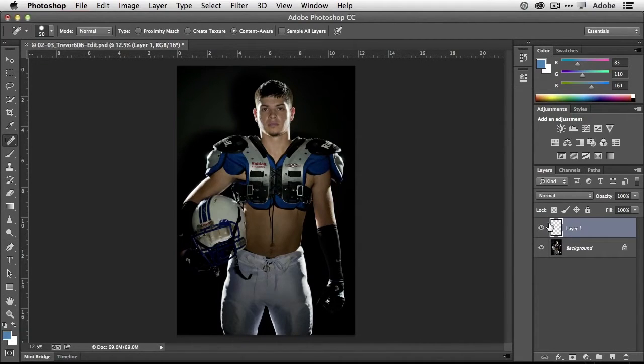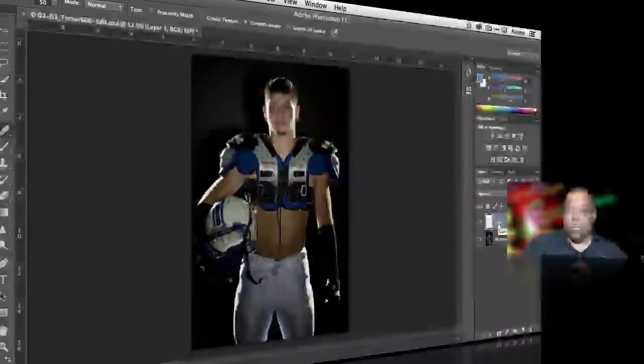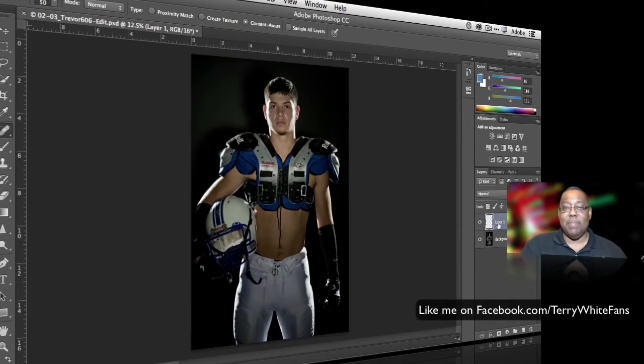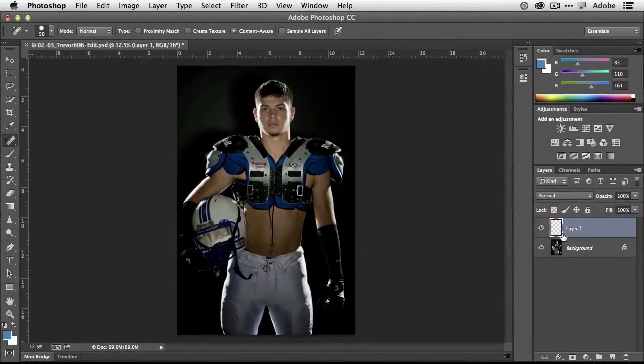But anyway, now that I've got this turned on, what is it? Layer 1. Imagine if your photo, this football player, were on your table, and you put a clear piece of acetate or plastic on top of it, and then you started writing on the plastic with a magic marker. That is the same thing as a layer. It wouldn't affect the photo underneath. That paint or that mark would only go on top of the plastic.